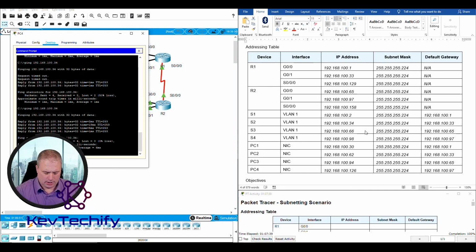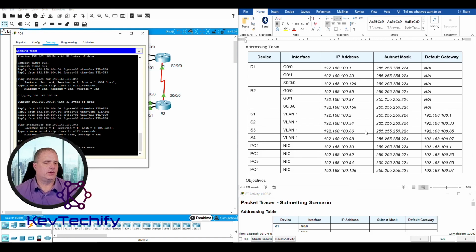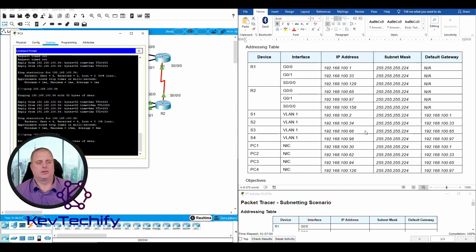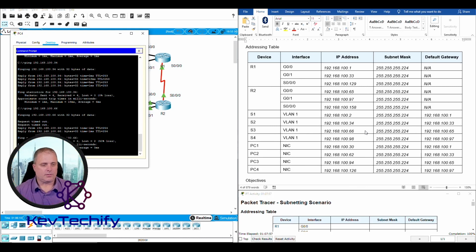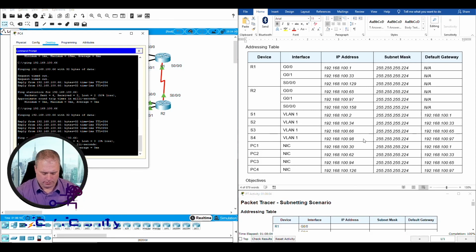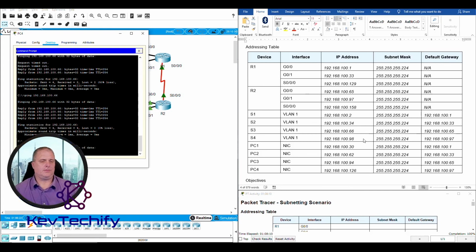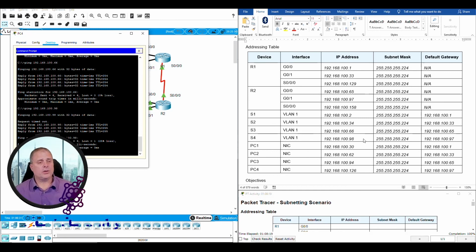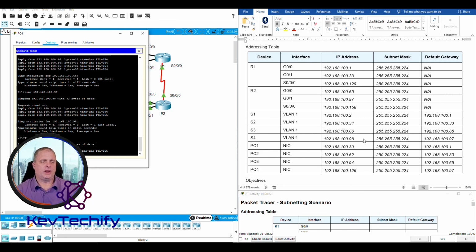Let's ping switch 3. Ping 192.168.100.66. Odds are we'll have 2 failed pings again. That's 1. That's 2. Should start working. Up arrow to repeat that. All 4 are going to work. Let's ping the last switch, switch 4. 192.168.100.98. If I had to predict, it's going to fail the first 2 pings because it has to do the address resolution. Oh, we only had 1 failed ping. There we go. Up arrow again to repeat it. All 4 will work.